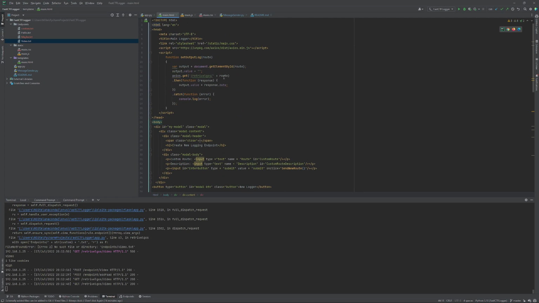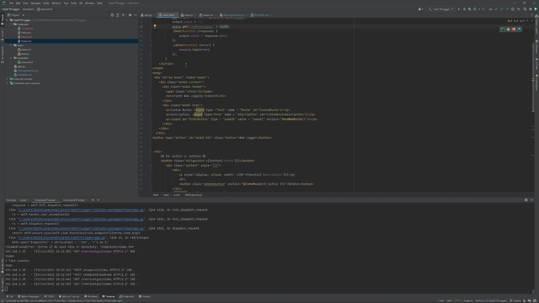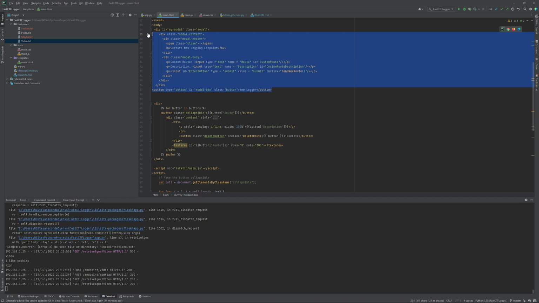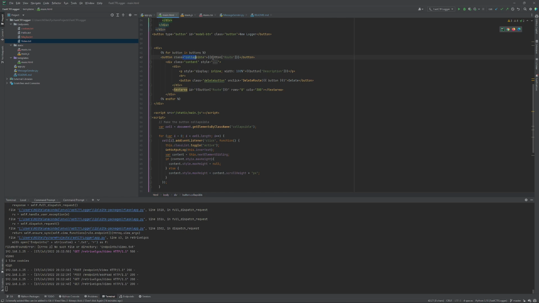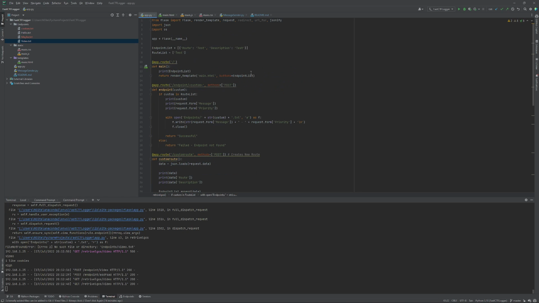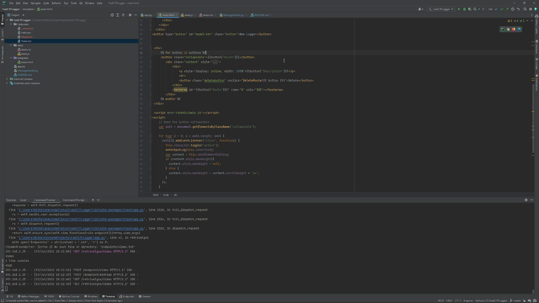Next in here, a little bit more of the fancy stuff. So this is loading in our style sheet, loading in this weird Git request program I just found. And first thing, I probably should be using Fetch, but I'm going to fix it now. It gets all our logs, it's all the logs here. Then this creates the model for the little new drop-down thing. Then this is saying, for all the buttons in the buttons variable that we assigned earlier in the list, this iterates through it and creates those many little drop-down boxes we had.